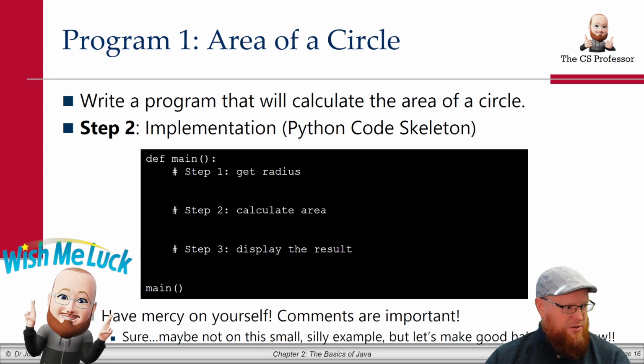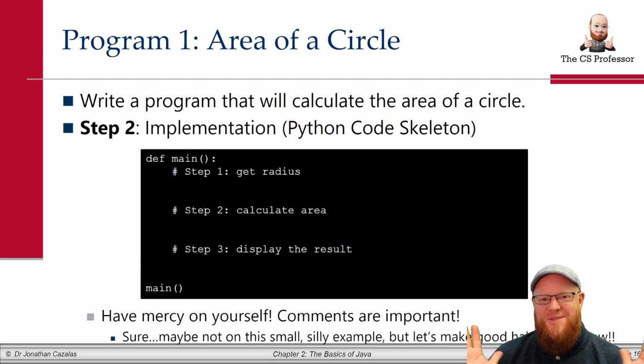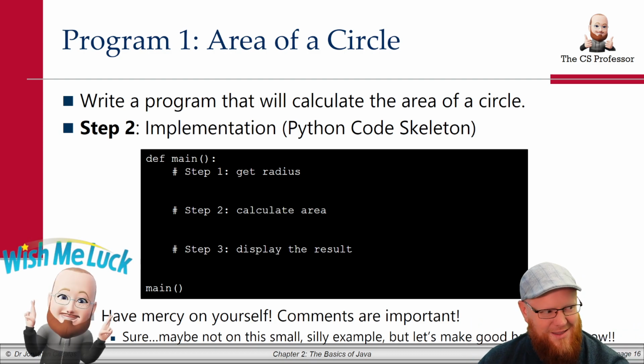And what we want to do, and I notice I still have my first fail, I got wish me luck still open the entire time. That is fantastic. That is great. That's why it's a stream. So here I should keep that up. Wish me luck that this actually works.